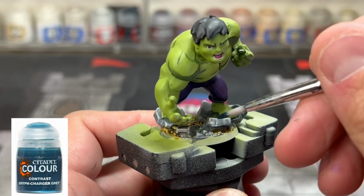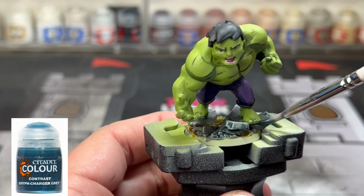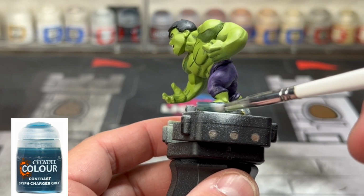And next, we're going to take some Gryph-Charger Grey, another contrast paint from Citadel, and we're going to paint those rocks. And you can notice instantly that when you paint that with this color, those highlights come through, and it really looks like a brick that Hulk just smashed through. Might be another focal point of this miniature besides Hulk himself.